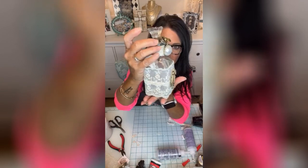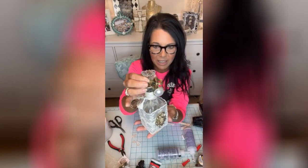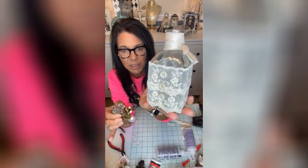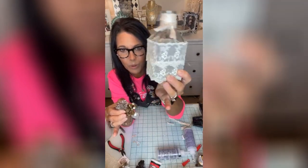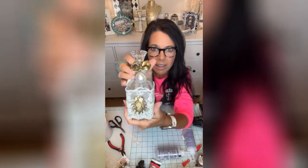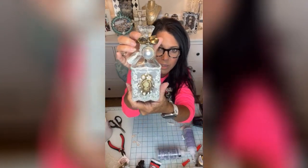We took the lace and tacked it down with some Fabri-Tac, then buttoned it up with some vintage buttons on the back. We added beautiful pearls and our knob, as well as our sweet cameo. This is the Bella Lena boutique pack — you can get the Audrey bow. Look y'all, how sweet is that!